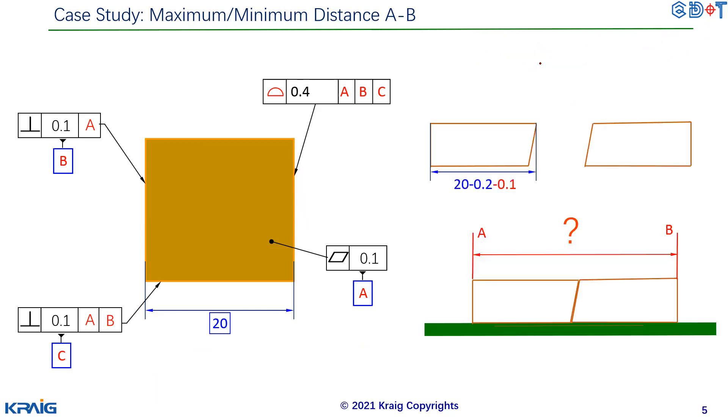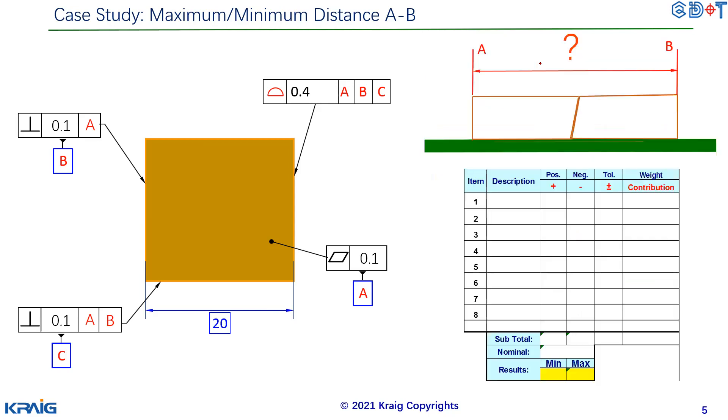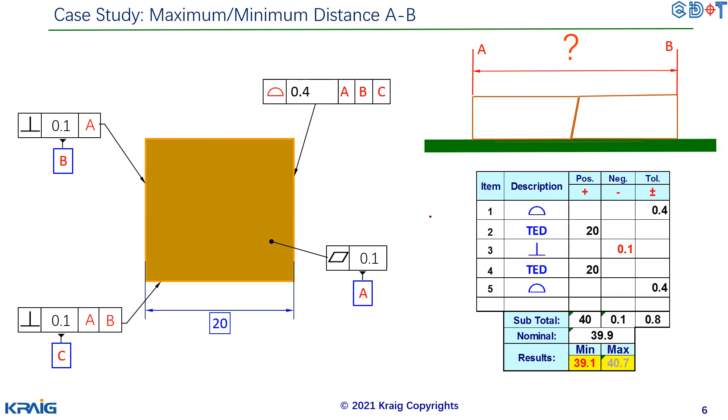So this is what we explained in the previous slide. How can we put this in the tolerance form? So again, as we have learned before, if the perpendicularity will add 0 to maximum, but will minus 0.1 to the minimum, then you can switch this to minus 0.05 plus minus 0.05. That's what you can do. And here we go.